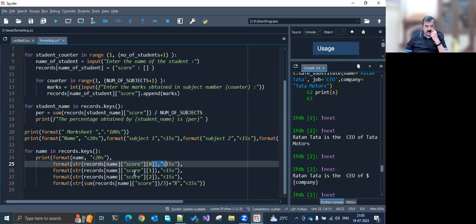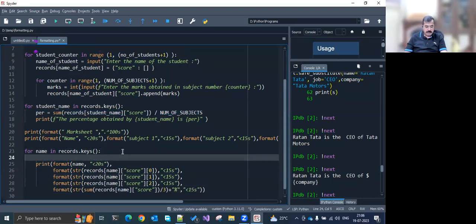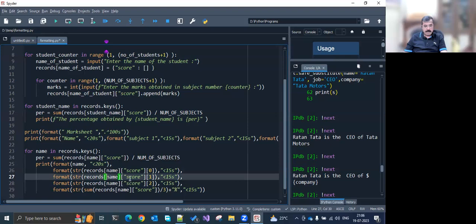Percentage marks क्या है? Again, you're doing the calculations. Oh, you will have to do the calculation, no choice. So I would rather do this calculation. Here I would say percentage.